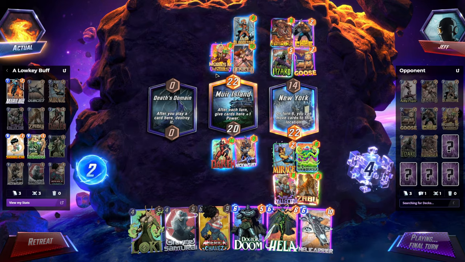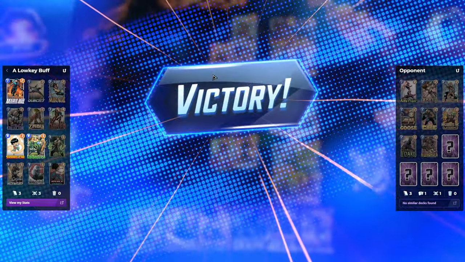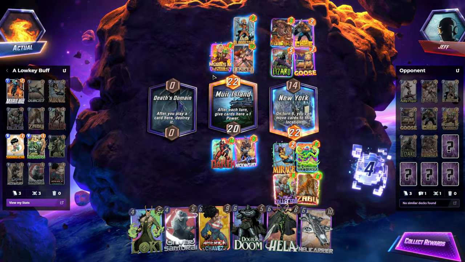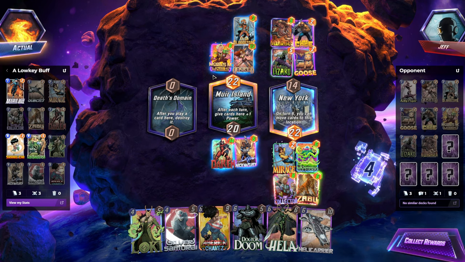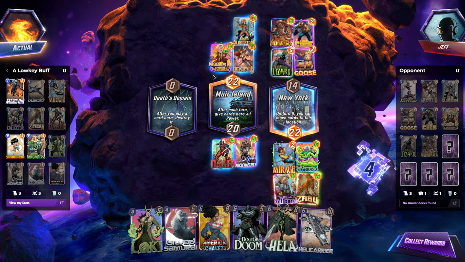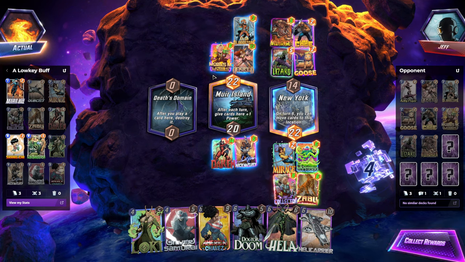They messed up order of operations. Victory. I'm curious if that mattered, because they had a 9 power thing that got destroyed. I had a 6 power thing, so there's a 3 power difference there. We're up 8.